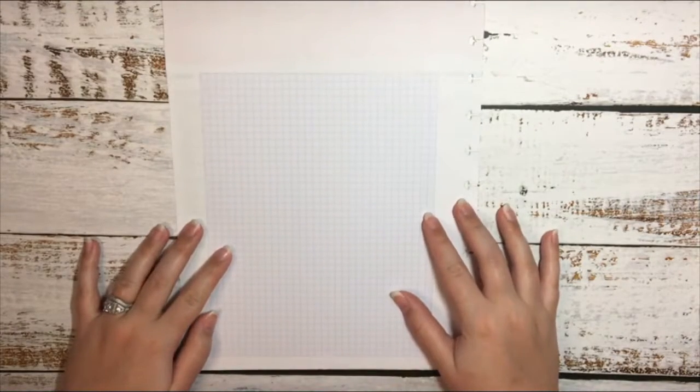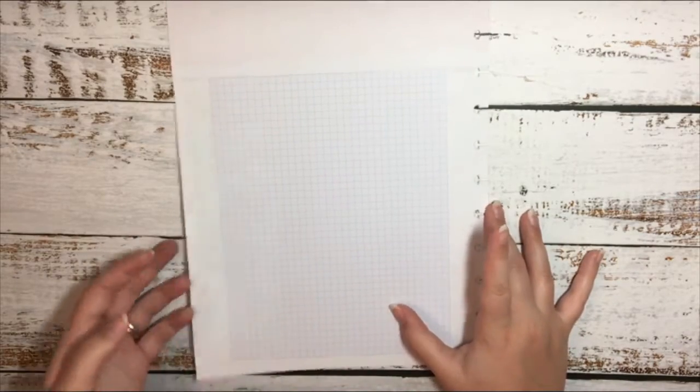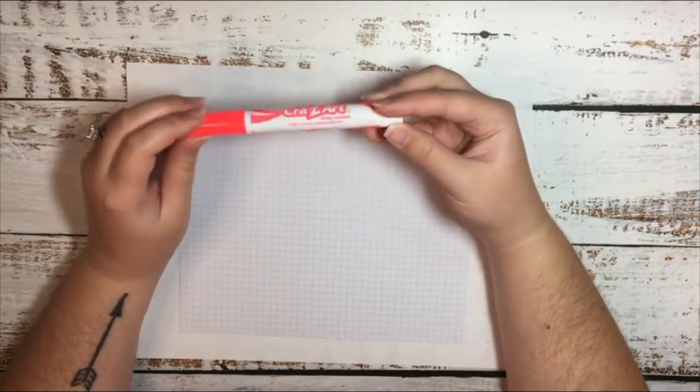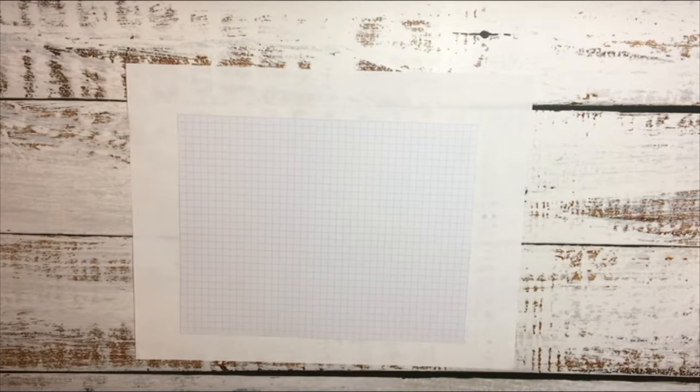Alright, so I've cut this grid paper down to size, and it's gonna be placed on the white paper. But first, I'm going to make it look like a colorful box. So I'm going to grab a scratch sheet of paper, and I'm gonna grab a marker. I think I'm gonna do pink for this one. So I've got my marker, and the marker I have, this is just what I had stashed up, is a Crazy Art marker.